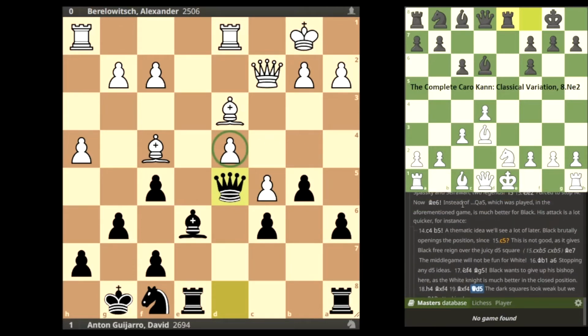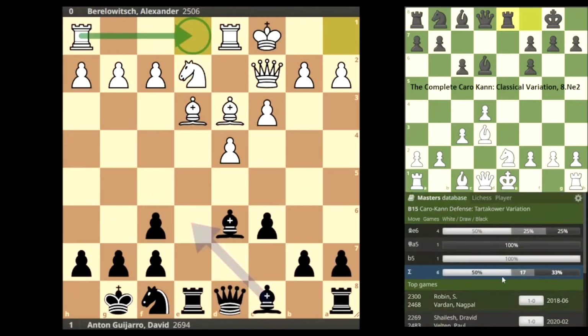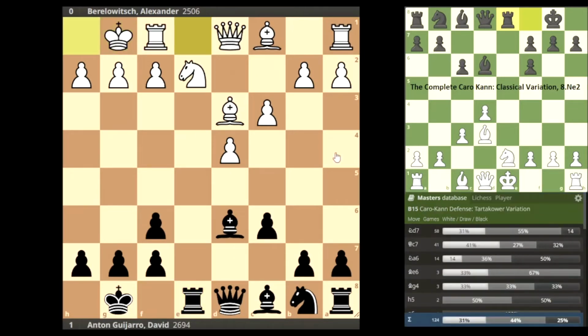So again, I think white players have tended to realize this. They've realized that castling queenside is really risky, so they have actually generally not gone for this anymore. That's why the main line in this position after knight e2 is just castling kingside. Because white realizes if I castle queenside, the pawns are coming for me, and my attack isn't even that good.